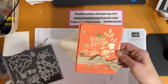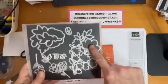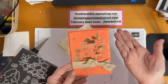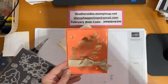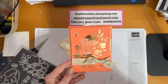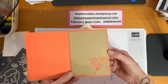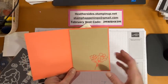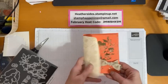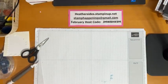Let me tell you about this card that I was making. I just took this big die and cut it out of a sheet of the Calypso Coral, then laid that piece over my dry brushed metallic Designer Series Paper — isn't that awesome? Then wrapped a little bit of ribbon around it, and that's the inside. Another one of the dies from the set — that's how I made that card. Kind of fun, right?